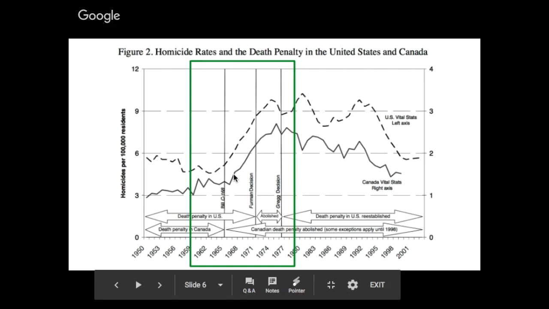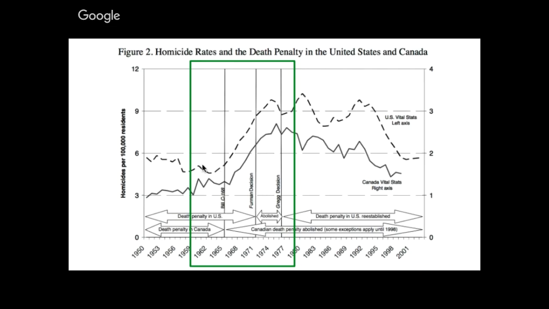And so from this graph right here, we can say that the murder rate would have gone up regardless of whether the death penalty was there or not. It just looked like something else was happening in society. You can speculate as to what that is. People were just feeling more murderous or unhappy about life or what have you. But because the Canadian murder rate also went up, we can't say that the death penalty law had any effect, or had a causal effect at least, on homicide rates.